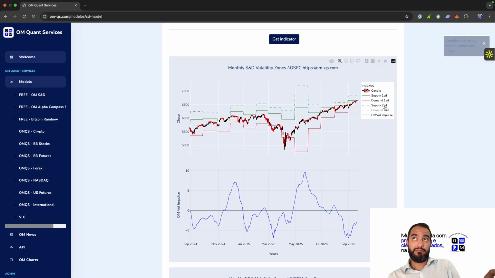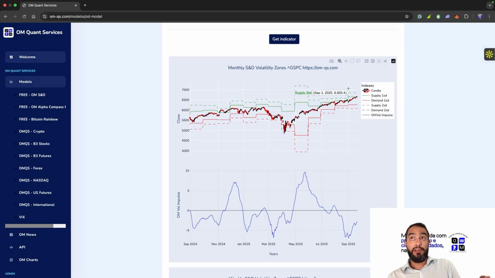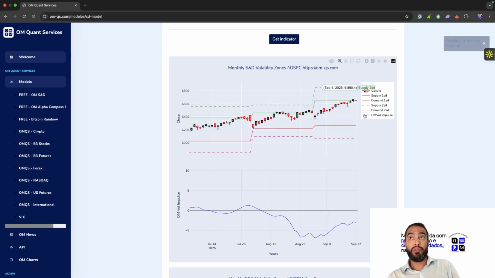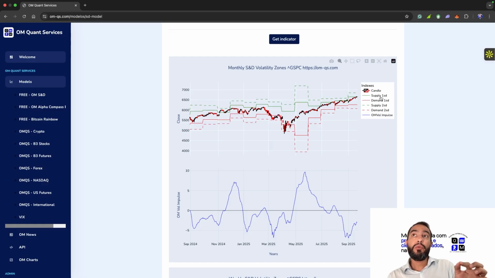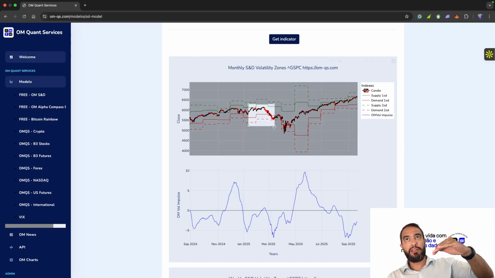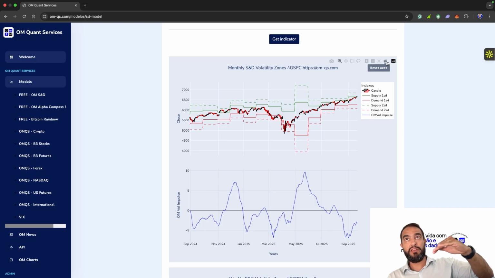If we add the supply and demand levels, you will see that once again we are touching the first supply level, and as history suggests, and this indicator has a very good accuracy, we are about actually to really have a change in the price. Whether this is going to be again yet up, it will not come before a break sideways, or even a reversion could be expected as we had in previous years or months in the S&P 500.